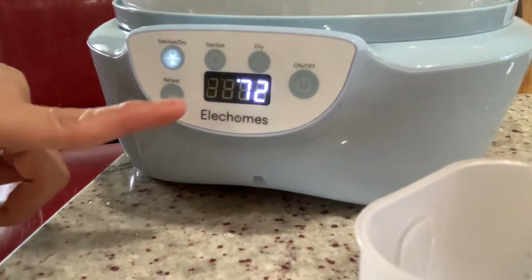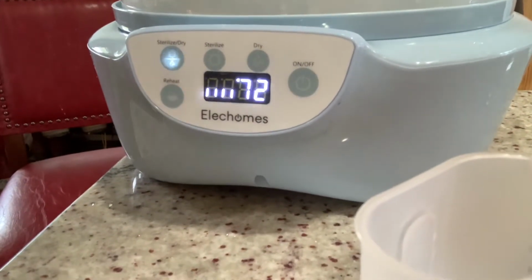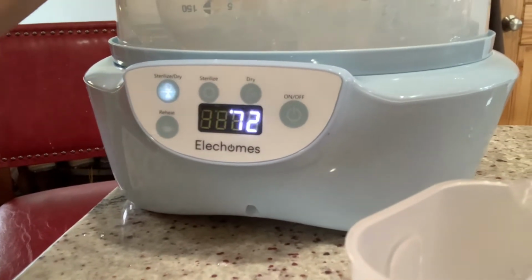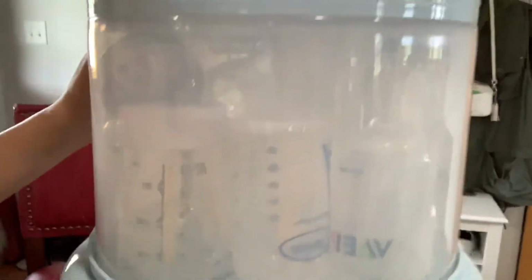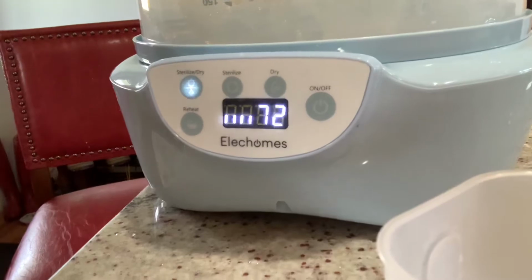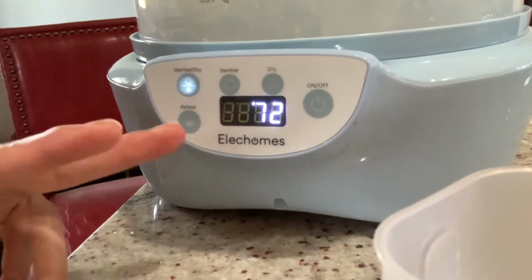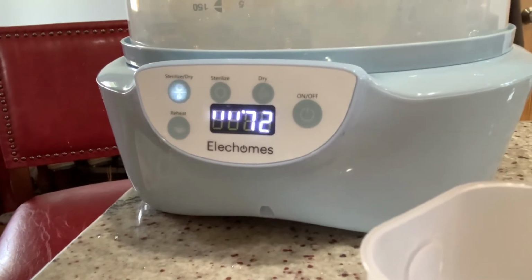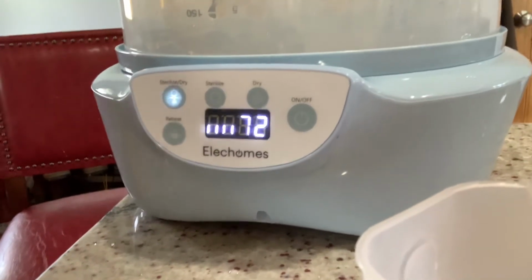Anyway, you just let it there, one press, let it do its thing, and just wait. After it goes to zero, it will beep and automatically shut off by itself, so you don't have to worry about turning it off. Then boom, you're ready to use it.